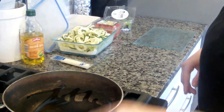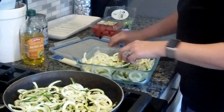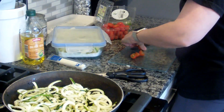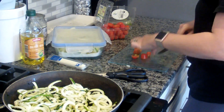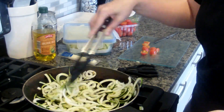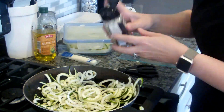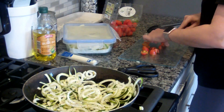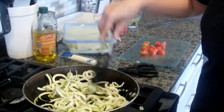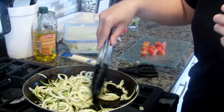So now we're going to make something with those zoodles. This is super easy — I made it for lunch a few times. Just put a couple of handfuls of those zoodles in the frying pan with a little bit of olive oil so they don't stick. You really don't need to put it in there for long — just heat the noodles up. I put some salt and pepper and some of that everything but the bagel seasoning. While that was heating up, I cut up some of those organic grape tomatoes that came in my box.